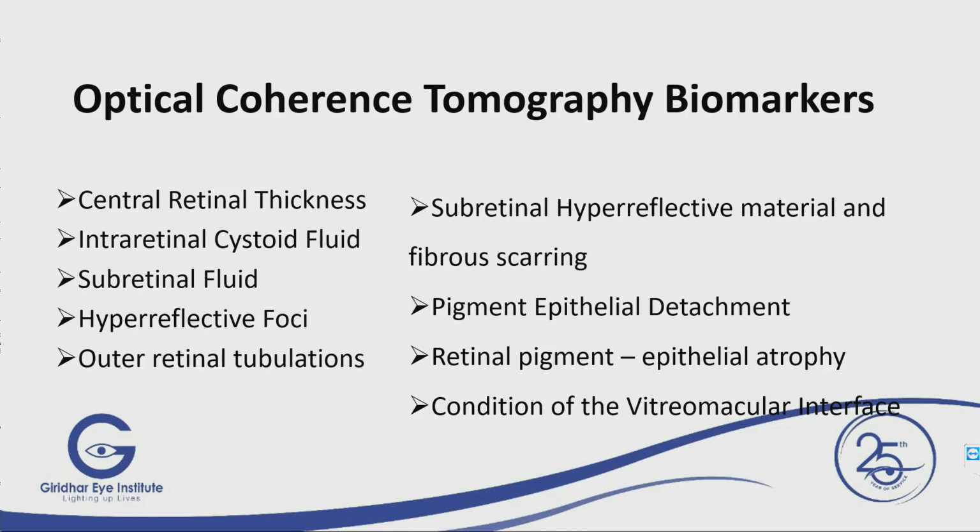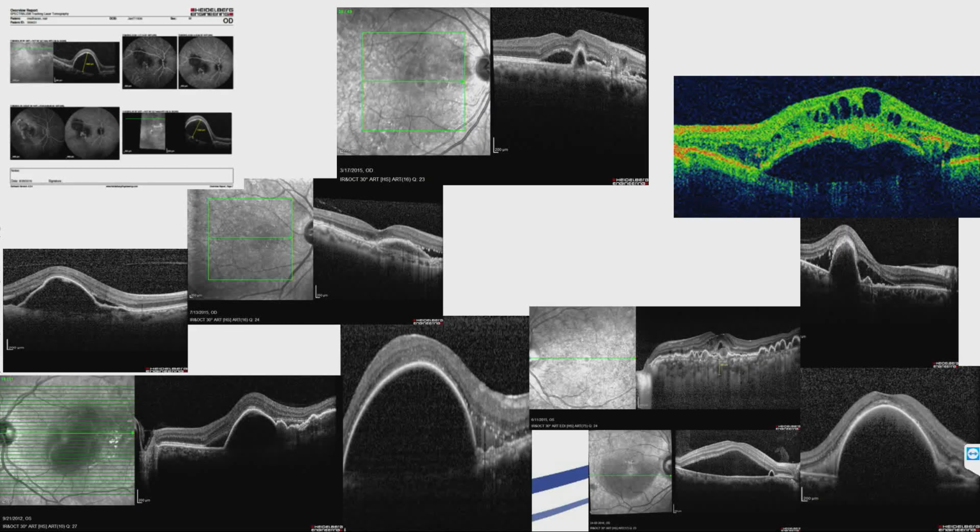So these are all OCT biomarkers that you have to look for specifically in a case of AMD, not only central macular thickness. Now a lot of people are treating with injections based on just central macular thickness. That is why I wanted to highlight these findings. When you look for these findings and then follow up in the same way, you cannot miss anything. So this is another PED; a lot of variations of PED are there, and each one has a treatment management implication.